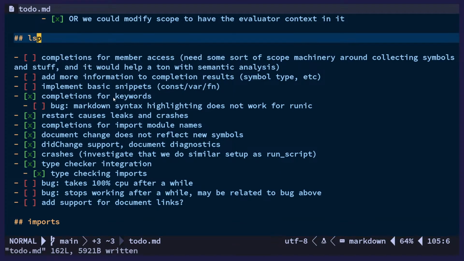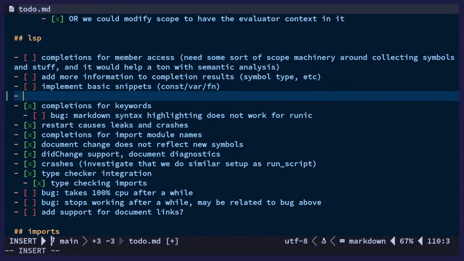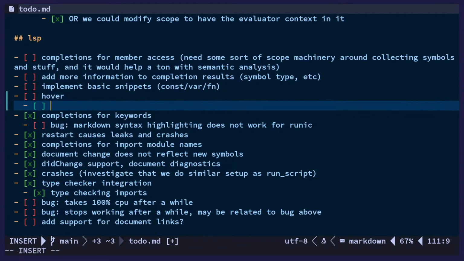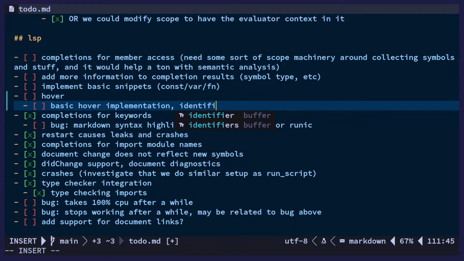Do we have hover anywhere? No. Let's just add this. Basic. Okay, so let's do hover, and we have a basic hover implementation. Yeah, just identifier lookup.